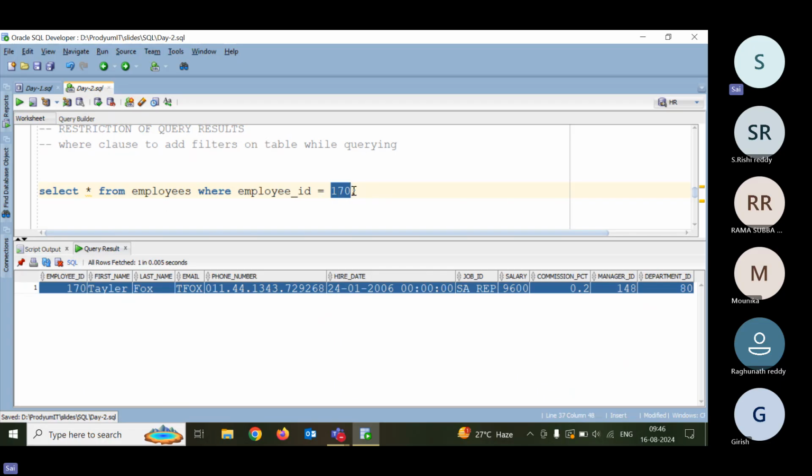Again, how many ways can we write these conditions?